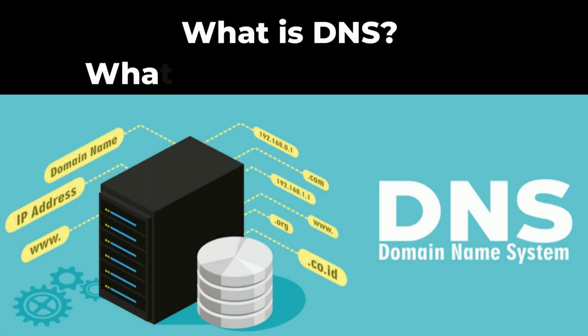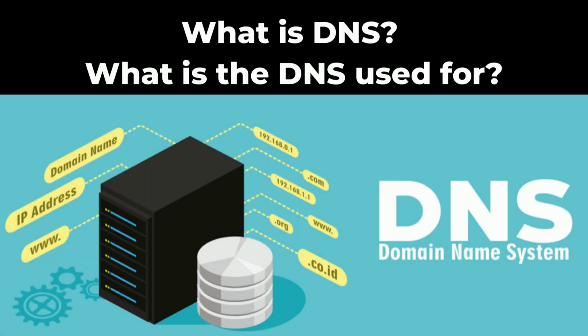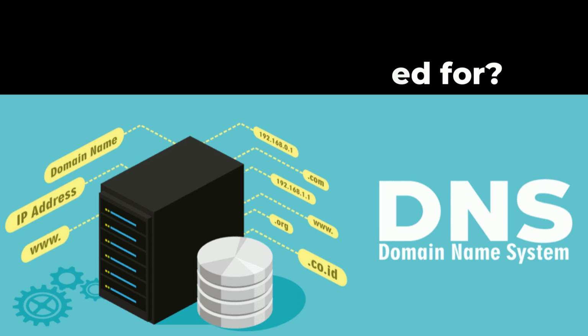Let's discuss about DNS. What is DNS? What is the DNS used for? DNS stands for Domain Name System. A domain name system, DNS, turns domain names into IP addresses, which allow browsers to get to websites and other internet resources. Every device on the internet has an IP address, which other devices can use to locate the device.